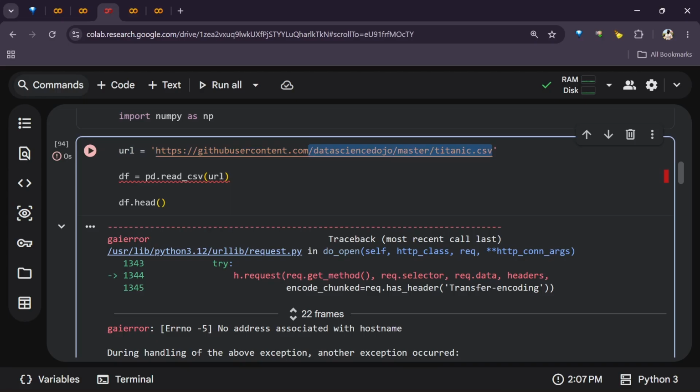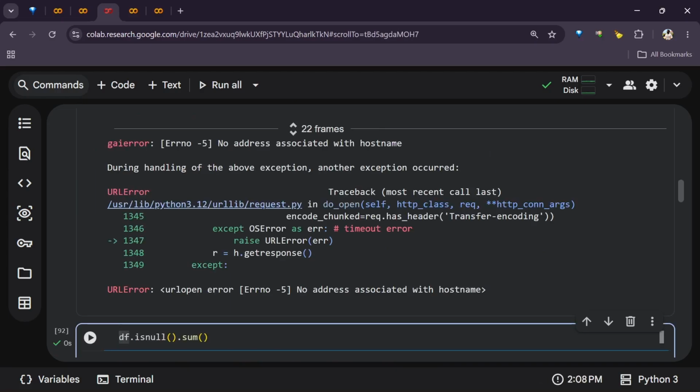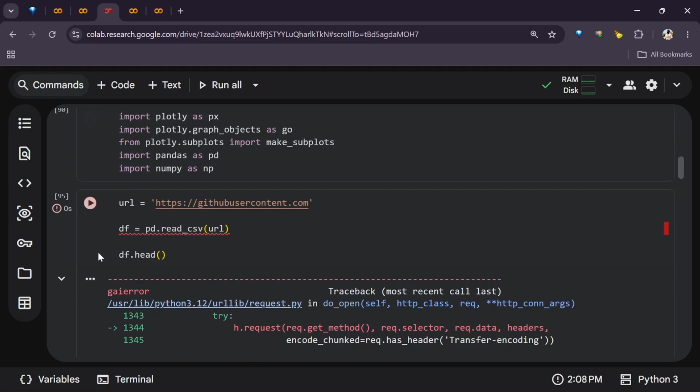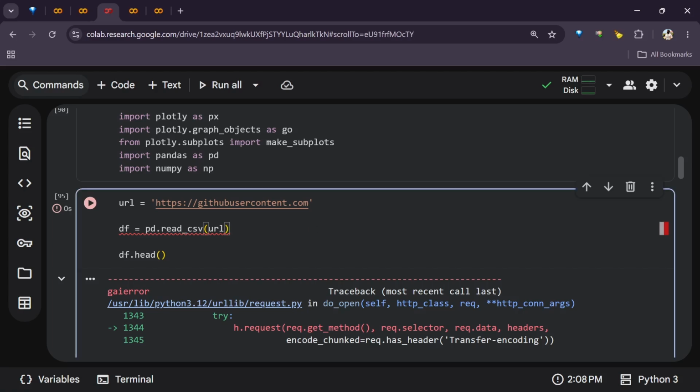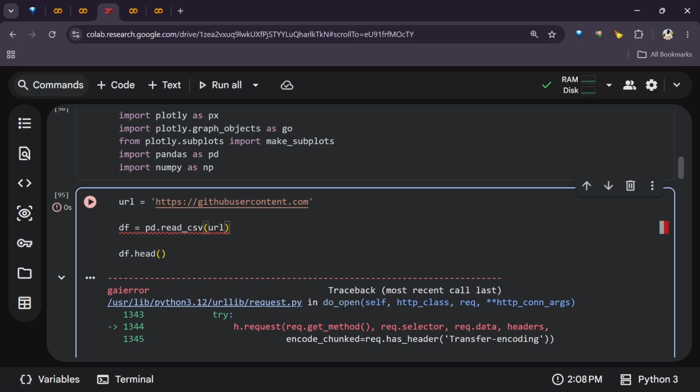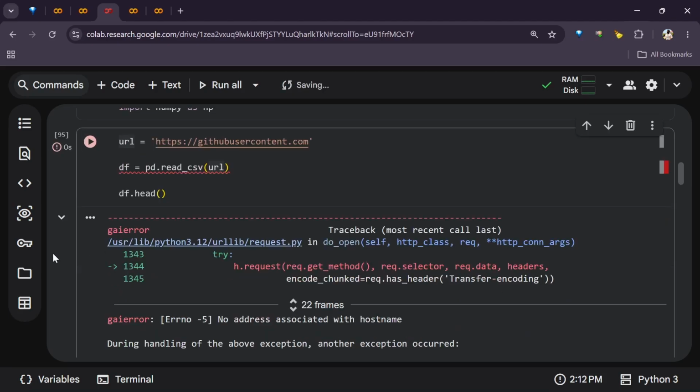Well, let me just remove all of this first. Let's try this. Okay, let me just go and grab the actual name from somewhere. But before I do any of that, github.contents.com.